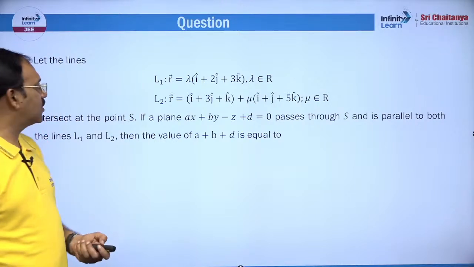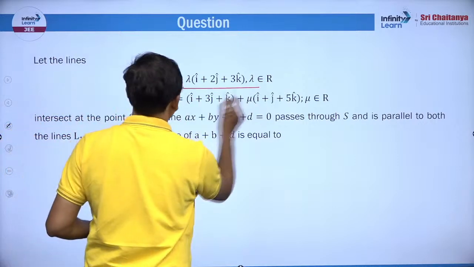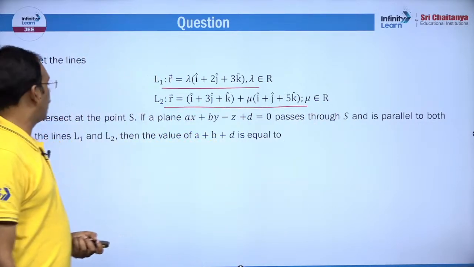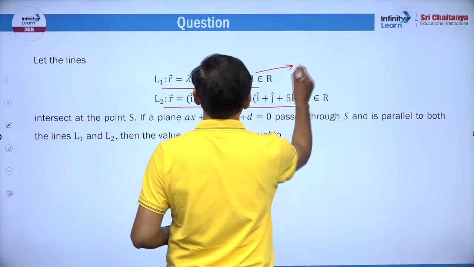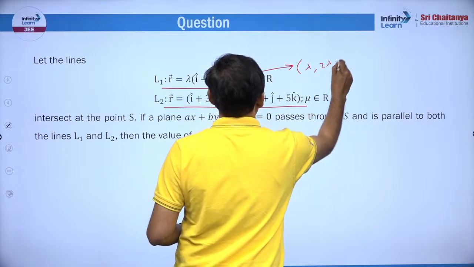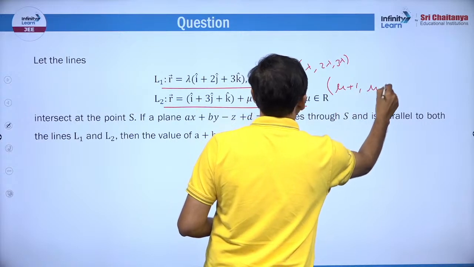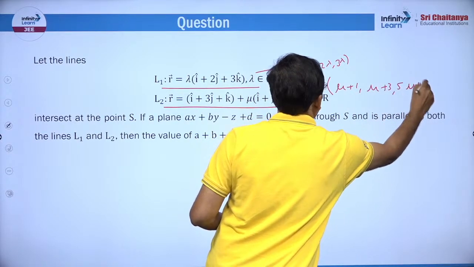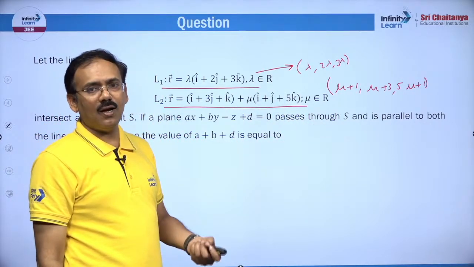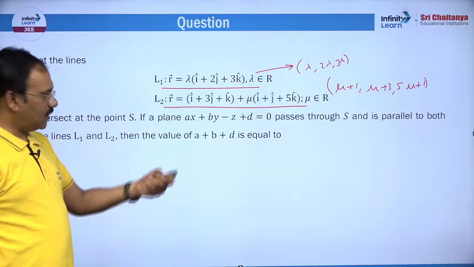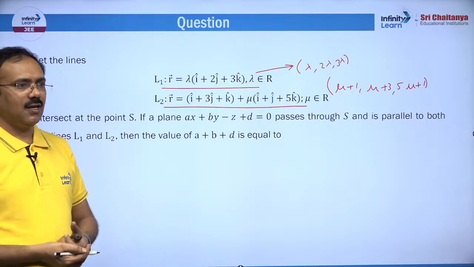So this is another question related to vectors. These are all standard questions, friends. L1 is a line, L2 is a line. Now they intersect at the point, can't you find, my dear friends? You try to find the general point on the first line, which is lambda, 2 lambda, 3 lambda. Here the general point is mu plus 1, mu plus 3, 5 mu plus 1. You just try to equate these two. There exist unique lambda and mu such that these two points will be equal. So you can find that point of intersection, which is the standard thing.